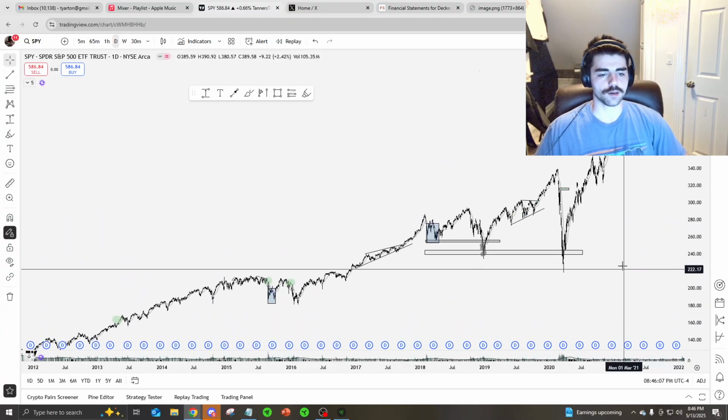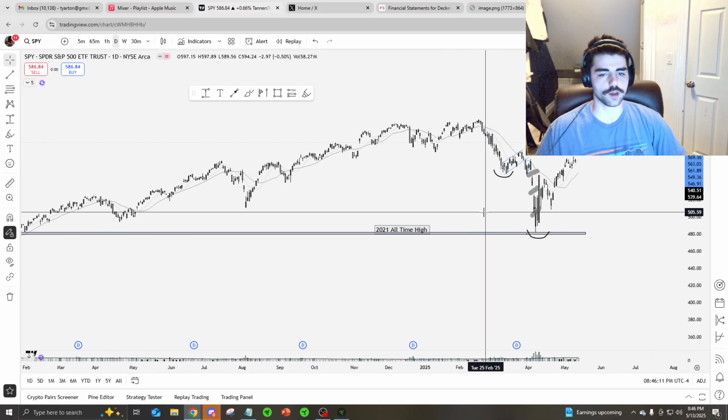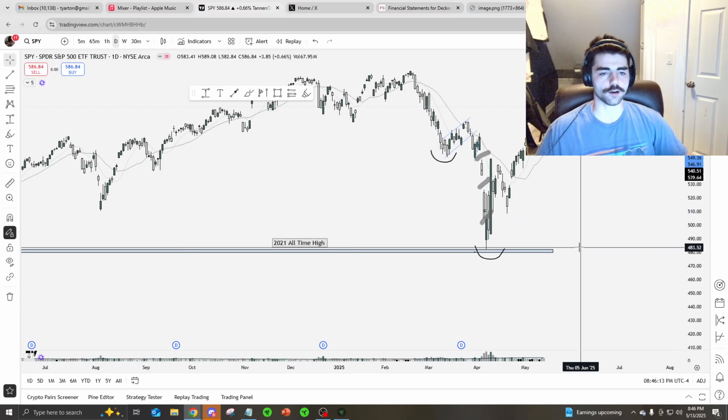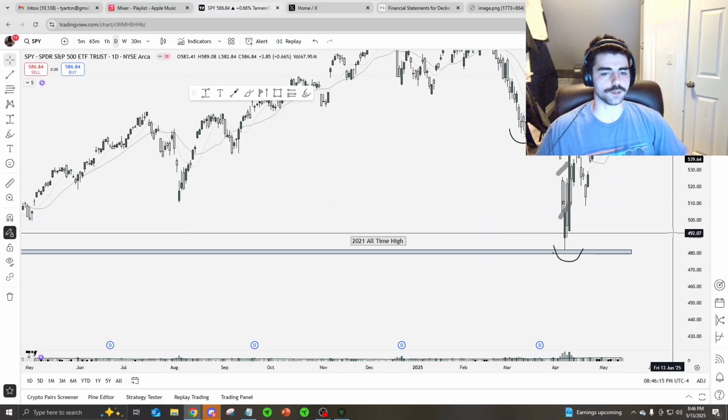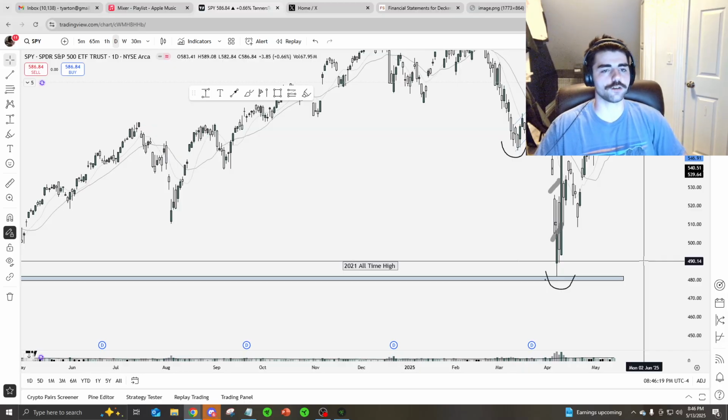But yeah, I hope this helps you understand a little bit better about the process of flipping bullish from being bearish, because I know it can be difficult, and you want to wait for the setups to show themselves, but sometimes the best setups are just buying into logical positions, buying into relative strength on individual names when the broad market is pulling back to a very historical all-time high that it's bounced off before.